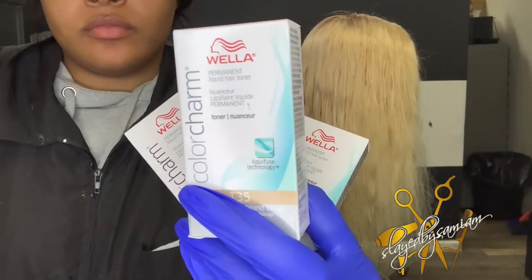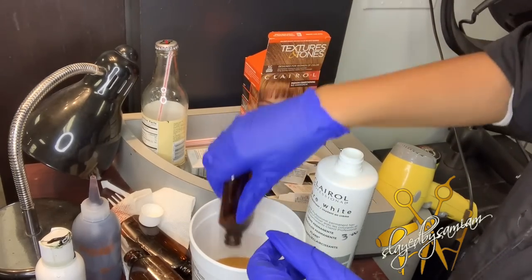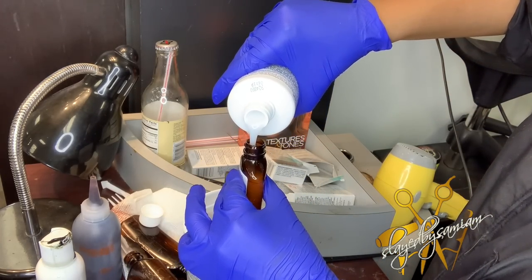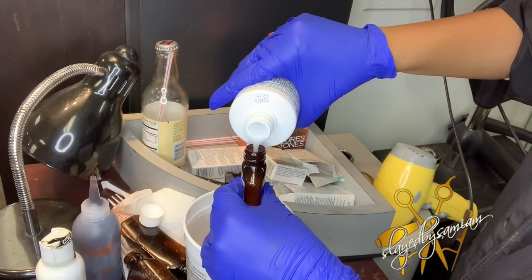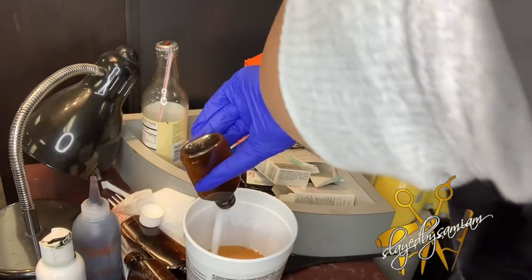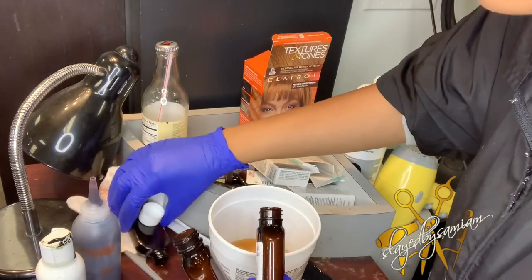So now here, I just got an empty container, and I'm mixing up my 40 volume and 3 bottles. I used 3 bottles of T35. So for every 1 part toner, you want to use 2 part developer. So when you pour out the bottle of toner, you want to fill it up twice with developer and pour it in. That's how you do the perfect correct measurement for toning any hair.